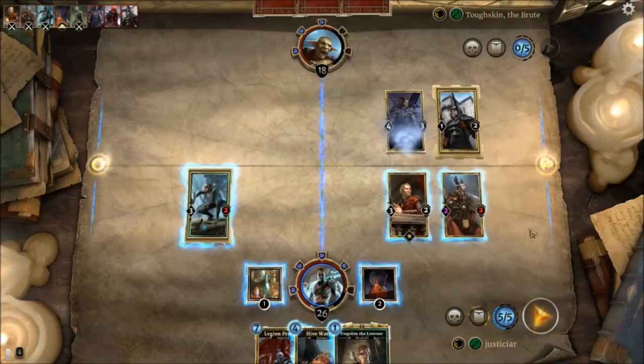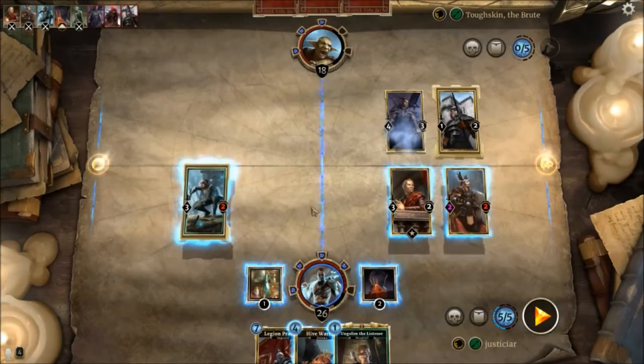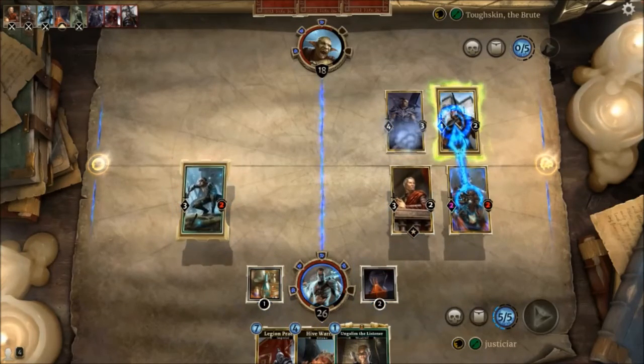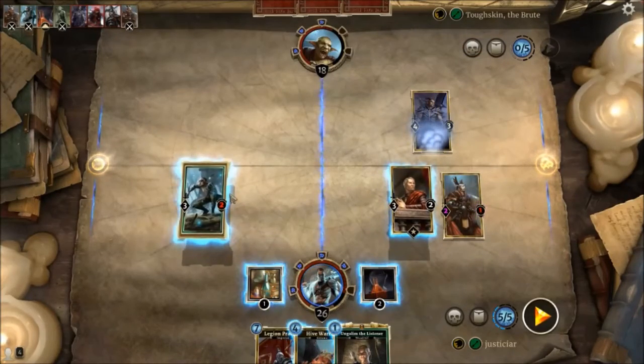There's Ungolem. I'm impressed we already have seen him. We're going to start by killing his guard. For honor and glory. We're going to just go ahead and attack in here.